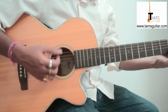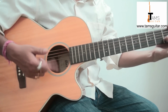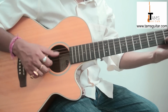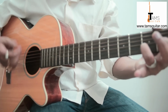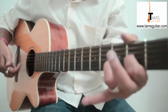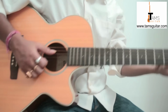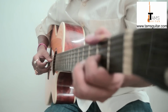So while doing this, what's happening? So while using your first finger and the second finger for strumming, you need to move your wrist as well, so that it's more of a strum kind of a thing. See, I'm laying down my first finger in this case. So it's a bit tricky in the beginning, then you'll get used to it. It'll give you a different angle.